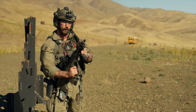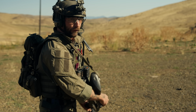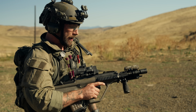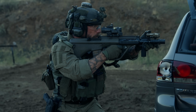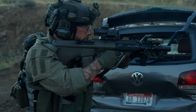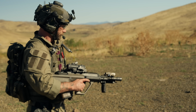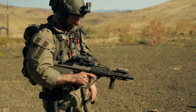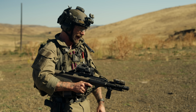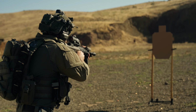Let's do some drills here with this guy and give you guys a breakdown on it. First things first, the AUG does not have nearly as nice a trigger as an AR-15. We do have the Arid trigger pack in here, which helps a lot in keeping the trigger from being just out of control, dumb, and heavy. So let's do some speed shooting here and see how fast it is. To be clear, with a really good AR-15 on a really good day, I can do a little less than a second on a Bill Drill. We'll see how we do here today.